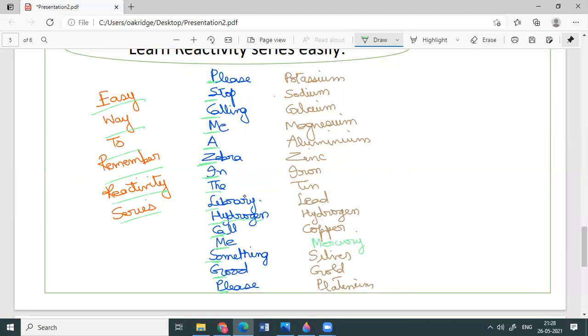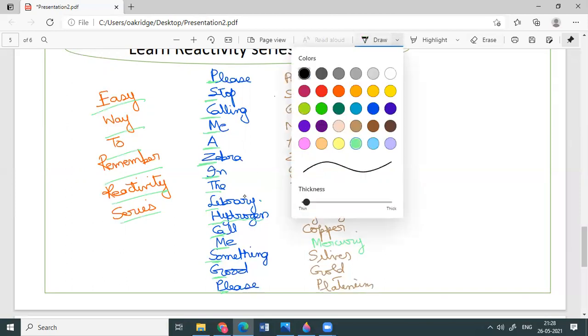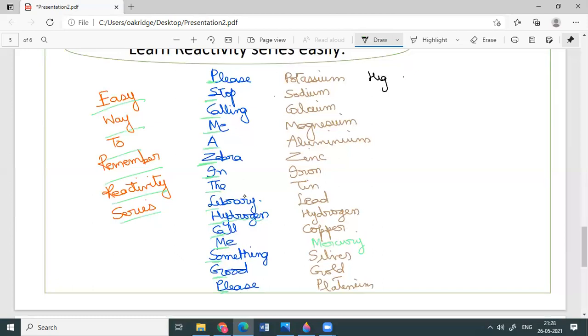So if you can see, the top ones are of higher reactivity, and the bottom ones are lower reactivity. You can see the bottom ones are almost in the elemental form, where you take them in the form of ornaments. So silver ornaments, gold ornaments, platinum ornaments. We all have seen it in our daily life, right? So higher reactivity to lower reactivity, we have arranged the elements. So very easily we can remember this with the help of this trick. Make a note of it.